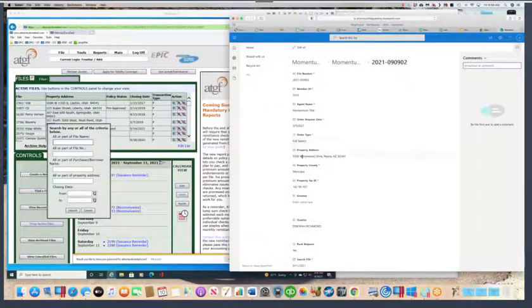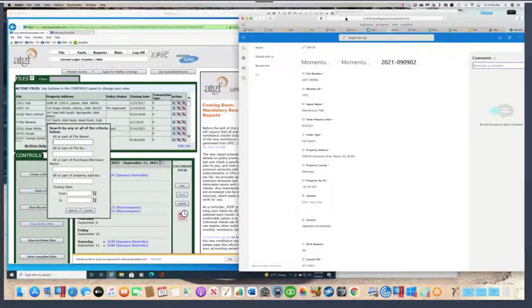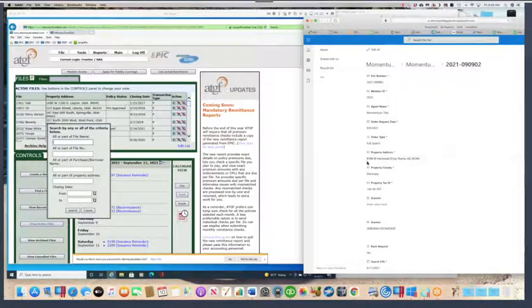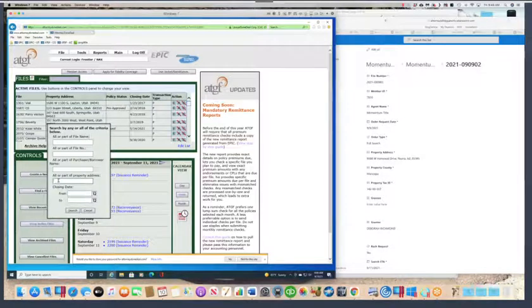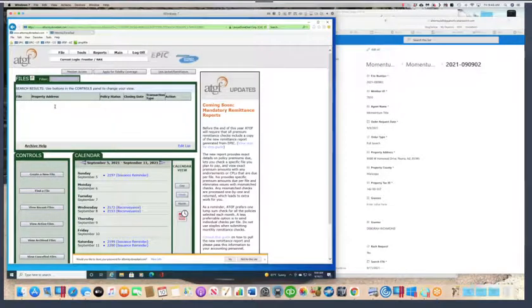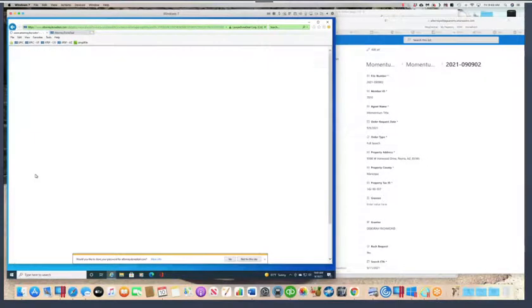Or in this case, we're going to go here and look for the address. And we'd like you to do a search every time to see if the file's already set up. That way we don't get duplicate files set up in everyone's system. So I'm going to just type the first part of this address of 9308 down here in the all, or part of property address. And nothing came up. If anything was here, it would have come up and you could select it and go directly into the file. So since it isn't here, we're going to just click Create a New File.